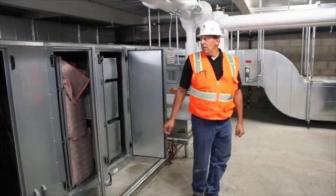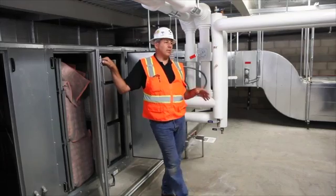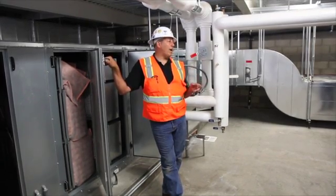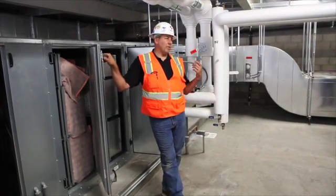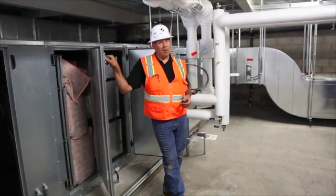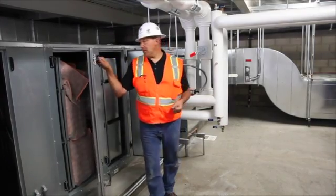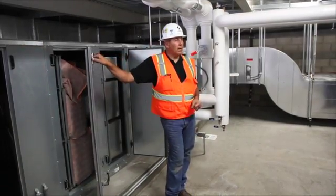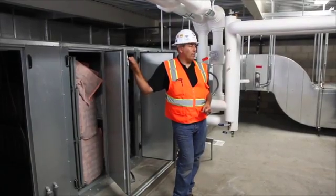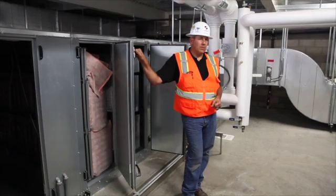How do you tell if they're dirty and need to be replaced? The manufacturers specify a pressure drop operating range across the filters that tells you when they're dirty or clean — it might be like a half-inch of static pressure. The downside is if they get too dirty they'll start blowing debris through, which creates more problems with your final filters. You can take a pressure drop measurement with a magnehelic, but usually visual inspection is one of the better ways — if they're getting plugged up, it's time to change them. The control system also has an alarm for when the pre-filters and final filters are loaded, using pressure transmitters that reference incoming and leaving static pressure for the BMS.